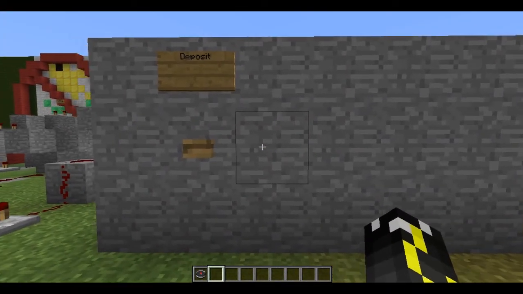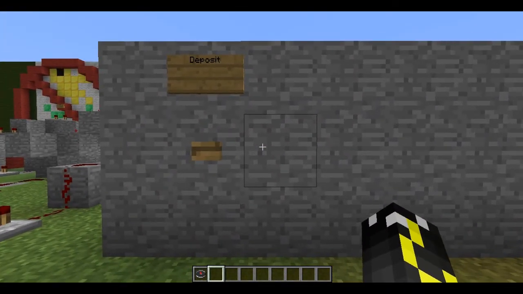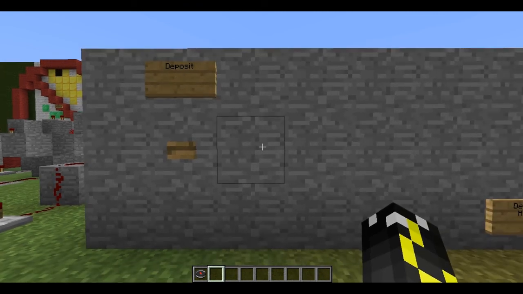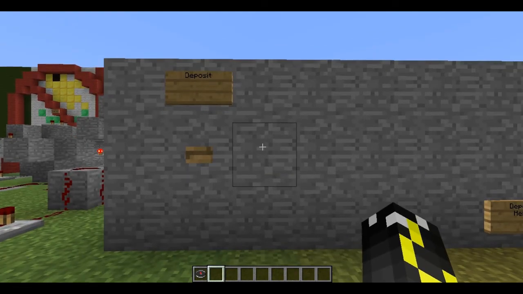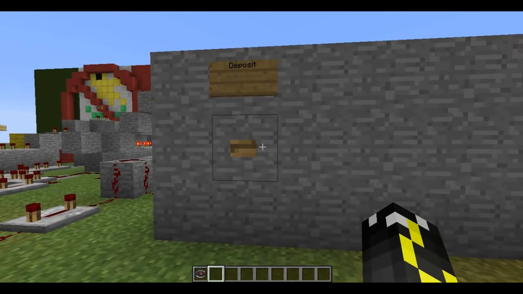So, the deposit button. It is supposed to be for a bank, and eventually I will try to make it for separate person systems, where it actually detects the person, or there's simply a button to press to deposit, because why would you want to deposit into someone else's? So I'll just have buttons for deposits, and it'll deposit into whoever's corresponding button was pressed. But for now, you press deposit.